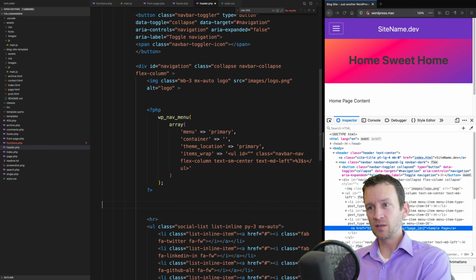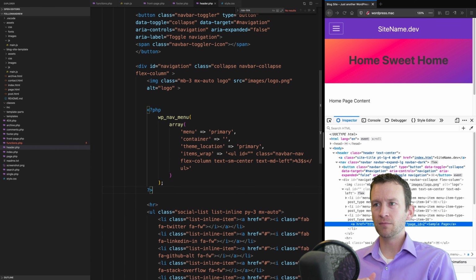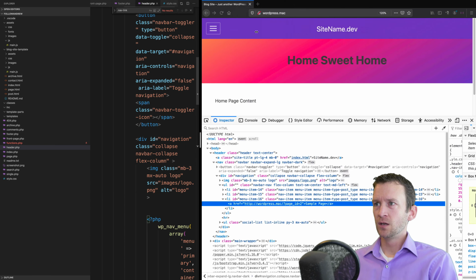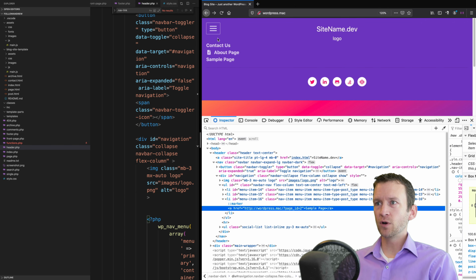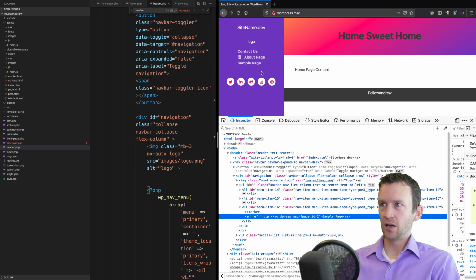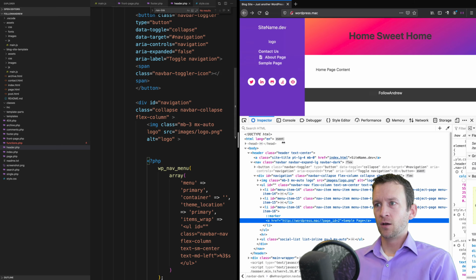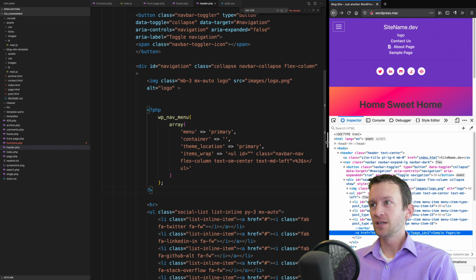So that was perhaps the most complex thing we've done thus far, and that's the way menus typically tend to be, because there's lots of nesting and classes all over to build those menus. So now we have our menu working. There's our 3 little pages inside of there, and they're showing up just fine on both the desktop and the mobile view, as they should. Okay, so that's how you build menus.